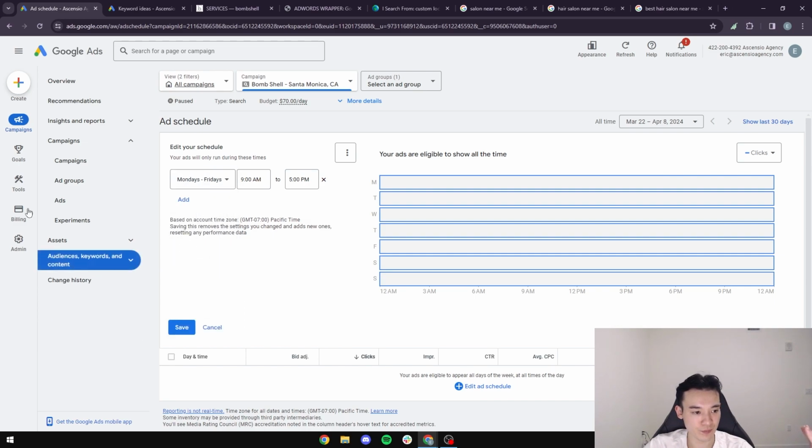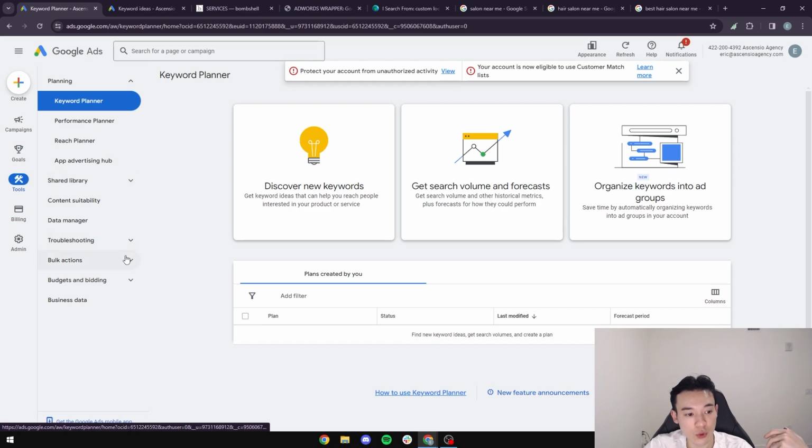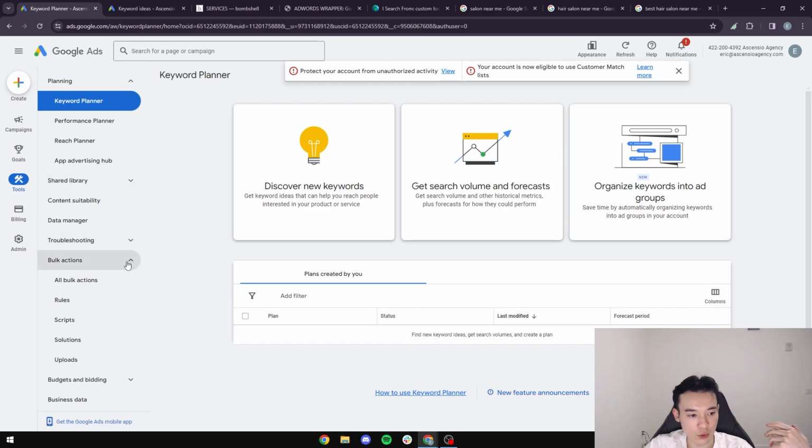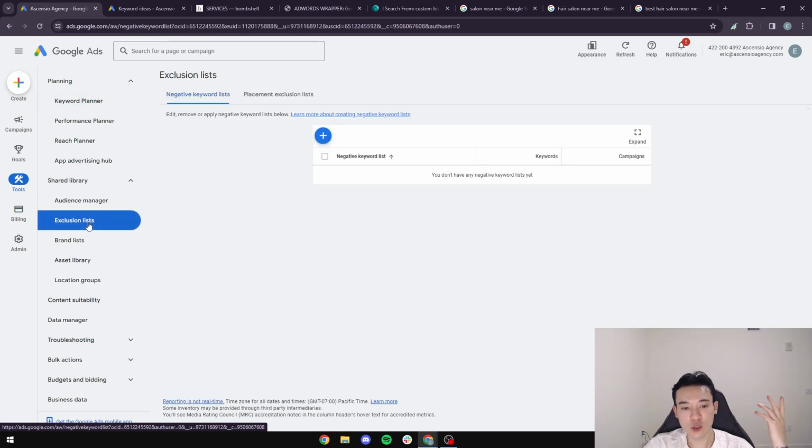Another thing I would do is go into the tools option and go to your shared library, right? And once you're here, while you are running the Google Ads, make sure you have an exclusion list.